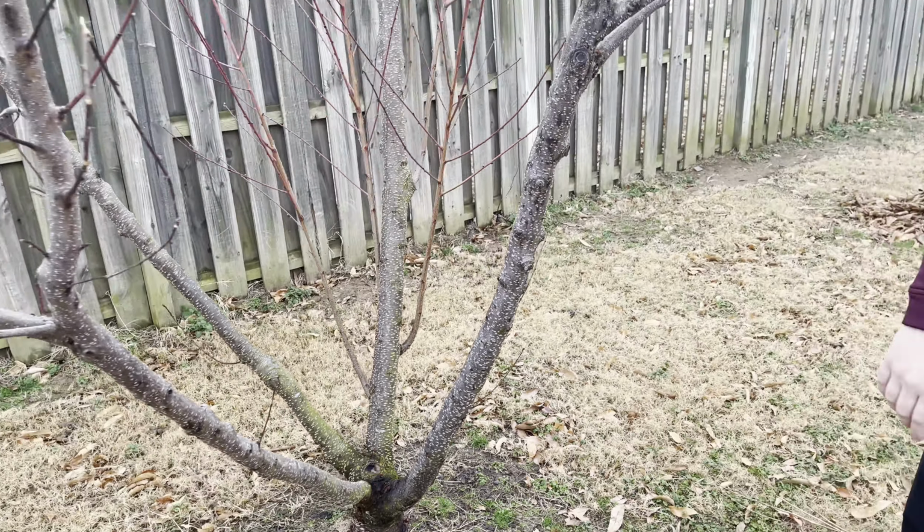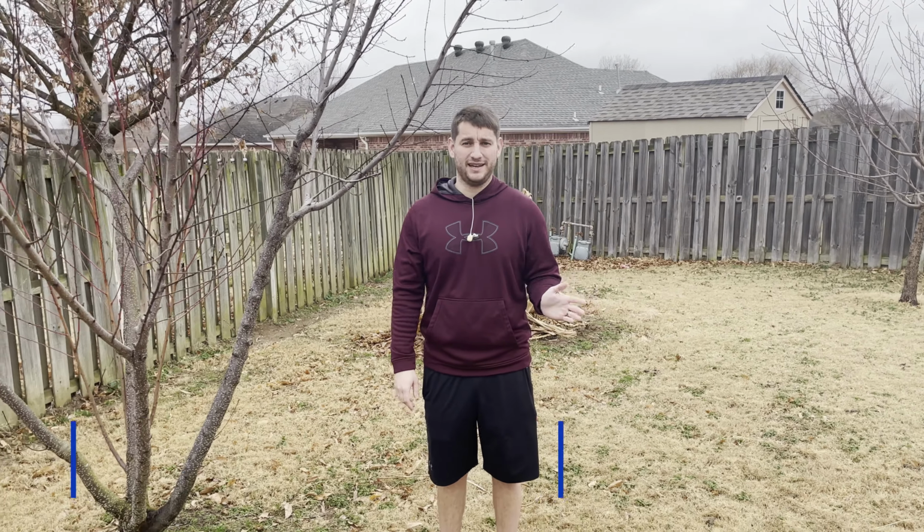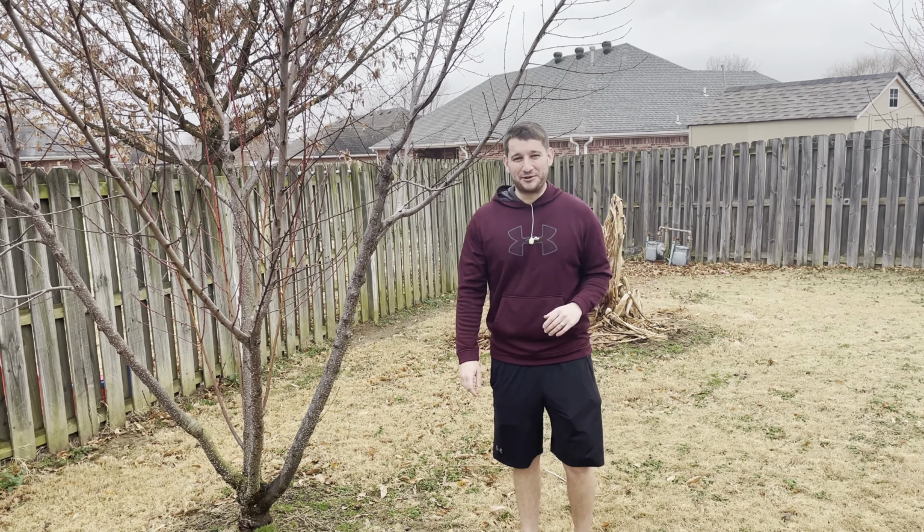And so you guys know, this is actually not on my property. This is actually at my parents' property. I planted this tree here because I didn't even have space at my property, and I was kind of mooching land off of my parents, but it's okay because they're cool with it.